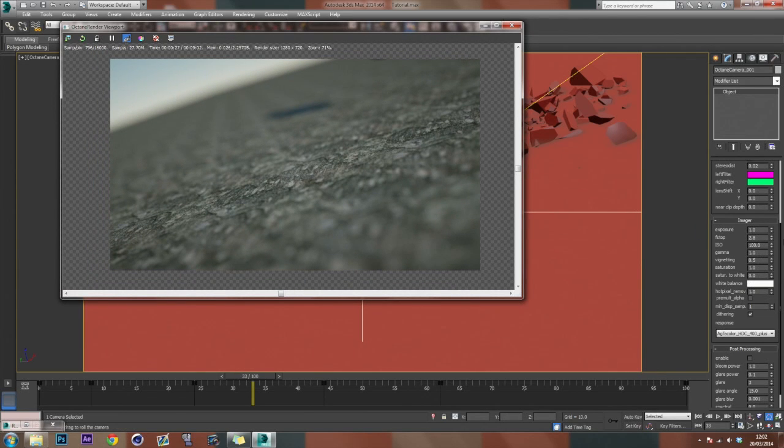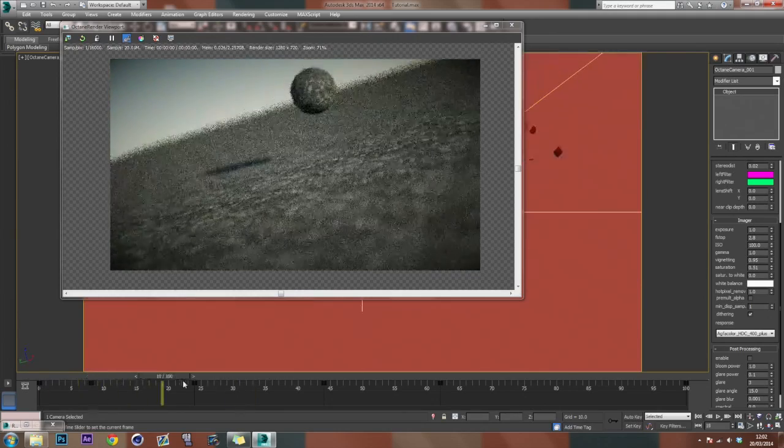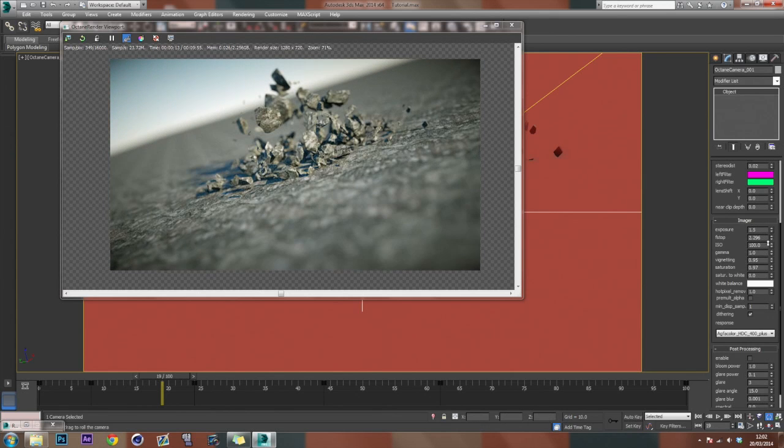So now that auto key's off, we can just kind of go up here, make a bit more of a vignette. We can bring the saturation down so we get a bit of a nicer kind of black and white image. I'll bring it up a little bit. We can increase the exposure. As you can see, this is all just working in more or less real time. It's just so easy to kind of fine tune this.